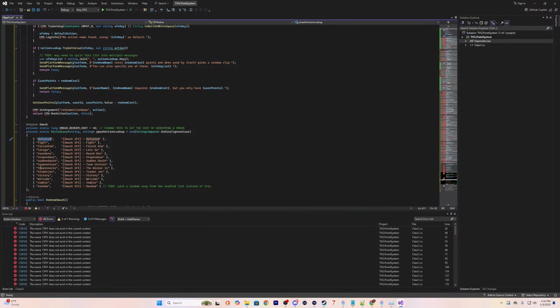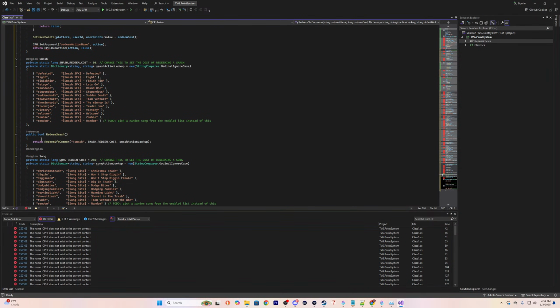In this case, this is how all that stuff stays in sync. So if I didn't want this one anymore, I can either get rid of it or comment it. If I add a new one, whatever, and now my messaging stays intact. You can also specify one of these. Bam, this is always up to date and correct. I just have to put it here. And then when I redeem a smash, this is the command that I want to use, and how much it costs in the lookup.